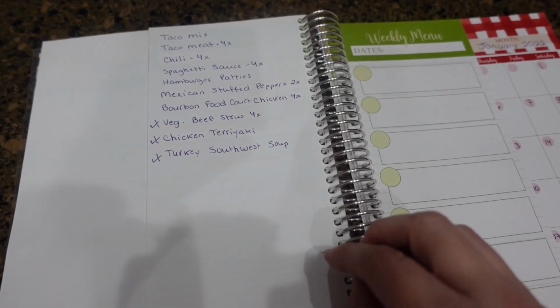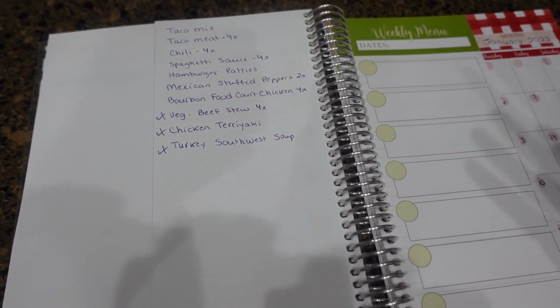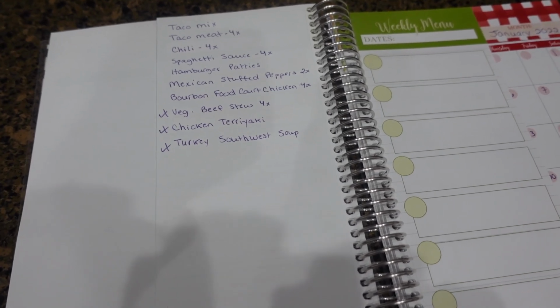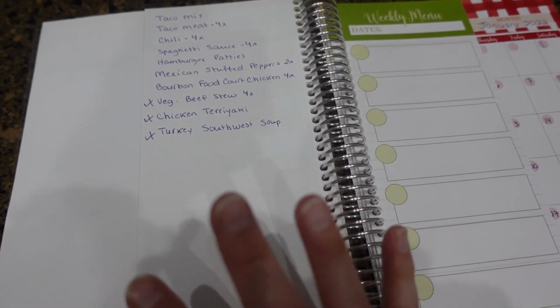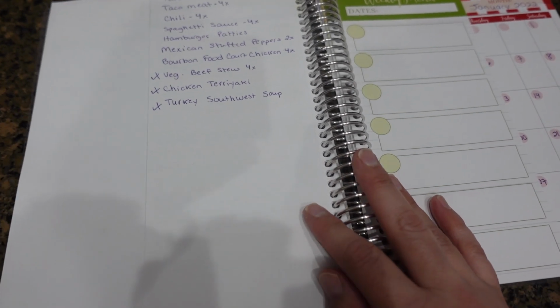My actual planners that I use, my yearly planner, monthly planner, I don't keep those. I used to, and then I was like, what is the point in keeping these? It's taking up space. I don't look back through them. So I've started tossing those. I kind of feel bad for tossing them, but they don't serve me any purpose once I'm done using them.